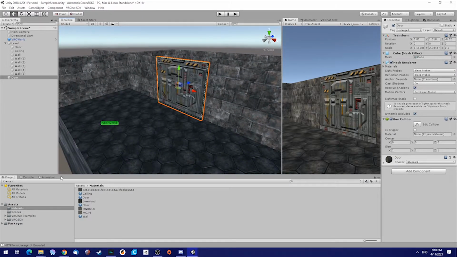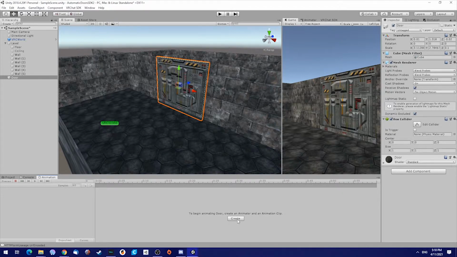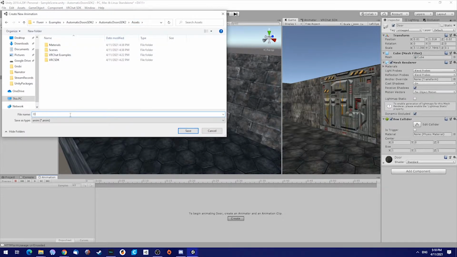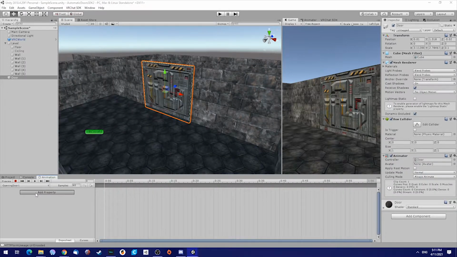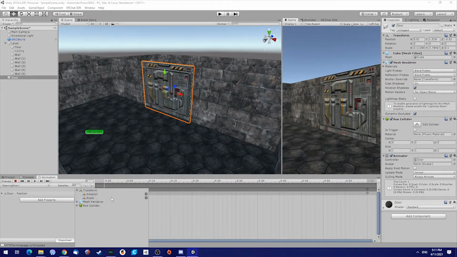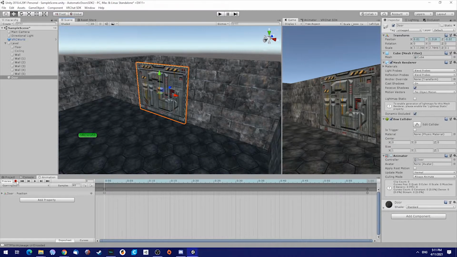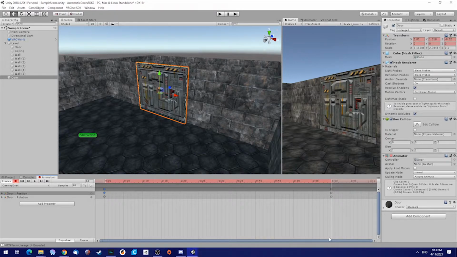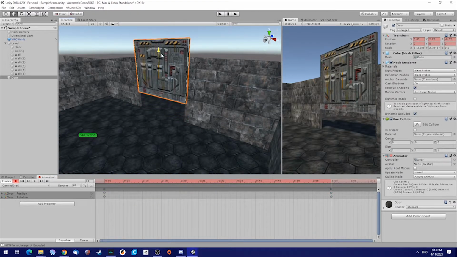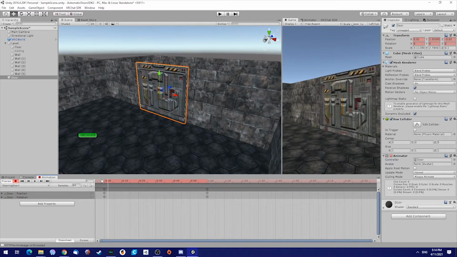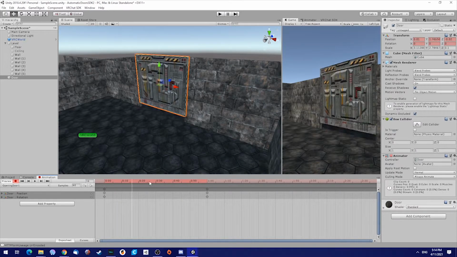So let's get started, and we're gonna go to animation, create. Now we're gonna give this a name, opening door, and over here we're gonna add a property, transform, position, and you can also pick rotation if you want to rotate it, and just press the record button. You can see it right over here. It's the red dot. Press it and you can see that the timeline has become red, and like your transform over here in the top is red as well. Go to the end, make sure your white line is over there, and with the red dot checked, we're gonna slide this all the way up. So we have our opening animation that's ready.